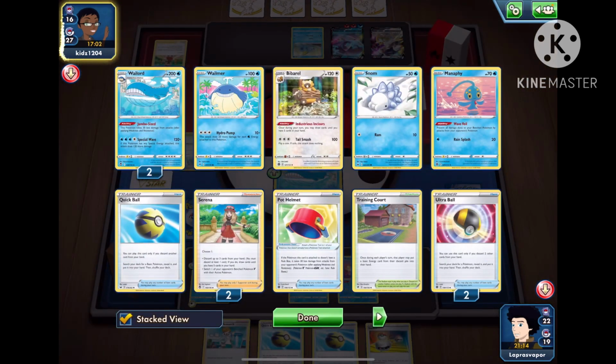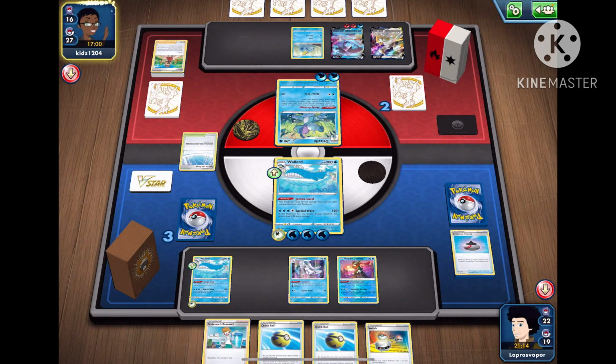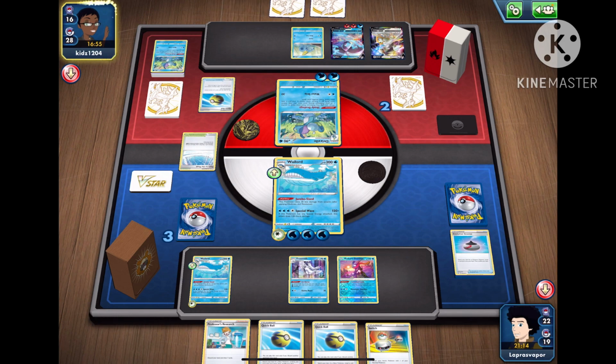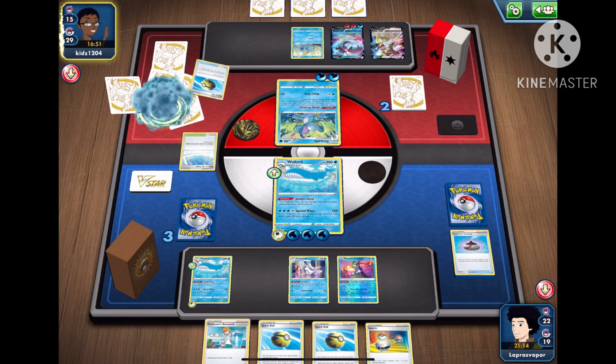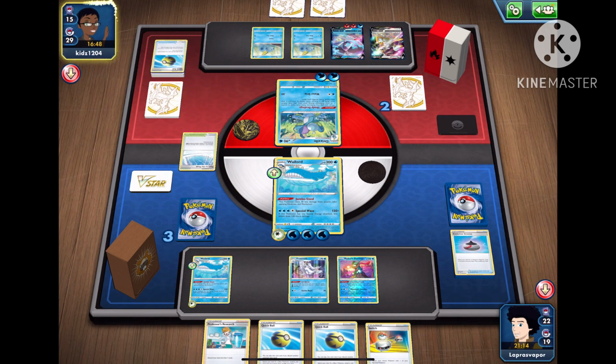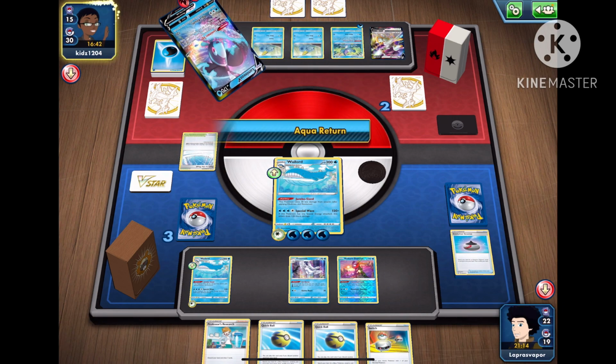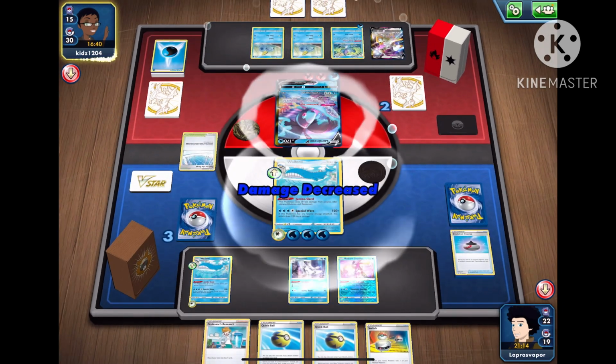The only problem is, I actually don't have any more Serenas, so I have to be very careful here. That is like the only concern I have, is that we have no Serenas left. So I can't actually gust the stuff from his bench up. And he's just putting down Sobbles now. Okay, he could also do Aqua Return. That is also a play he could make.